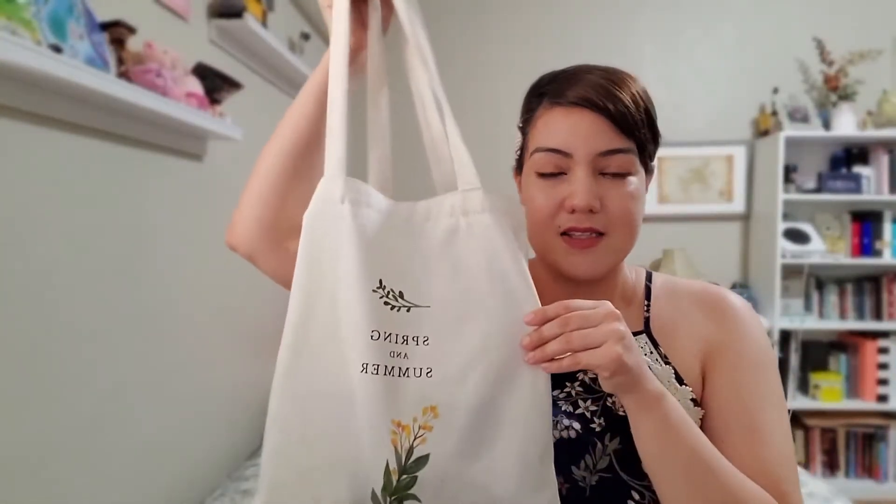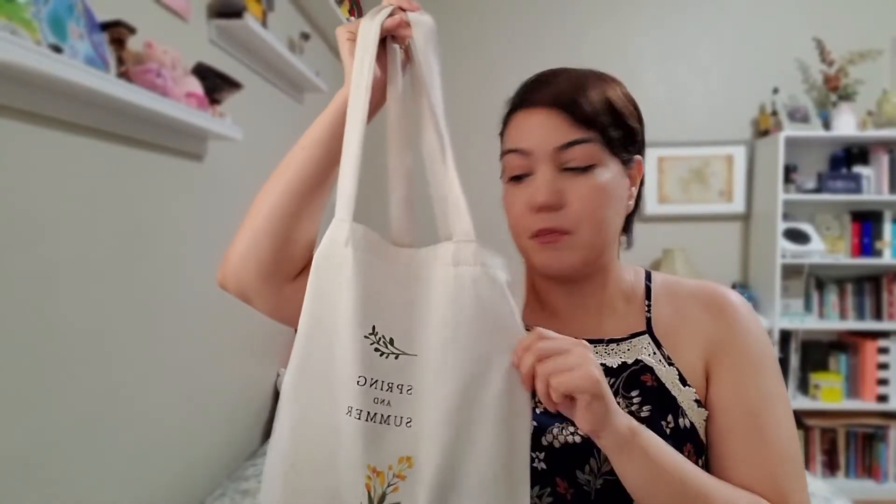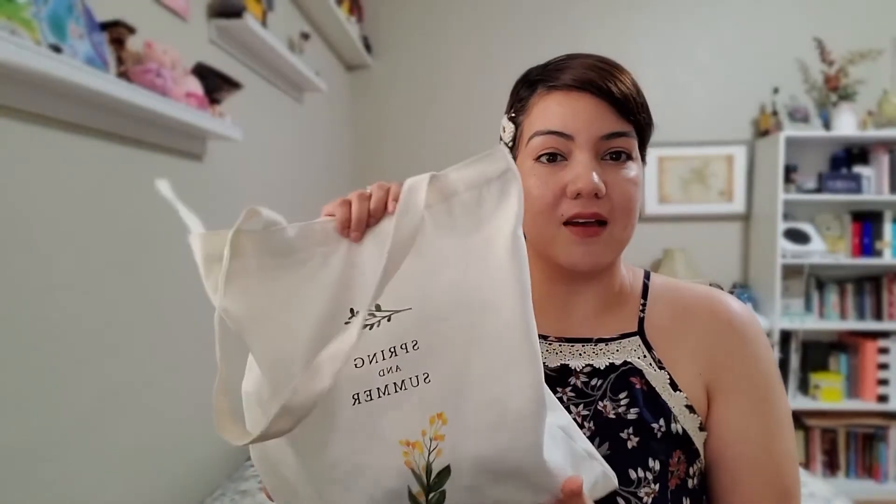Let me show you something off topic — this is not one of the bags they sent me, this is one I purchased on my own. It's one of my favorite bags; it's what I'm currently using. It's a tote bag, and I love tote bags because they're very convenient and fit a lot. I personally love this one because it has a zipper, so if I want to make sure all my items are secure, I just zip it up, and if it falls, nothing will spill out. I love the design — it's my everyday bag.